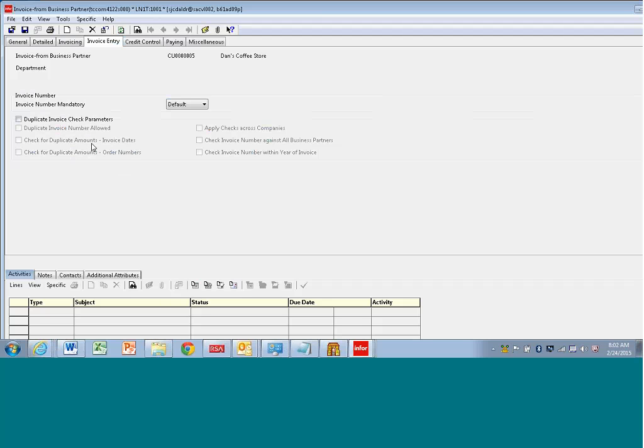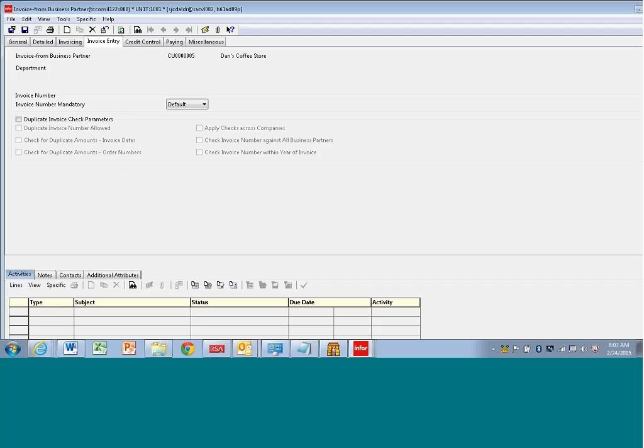Let's say, for example, on the same day, they sent two invoices, one that said 123 and one that said 456 as the invoice number, but it was really a duplicate invoice because it had the same amount. So it was $100, $100. They sent it in the same day, but they sent slightly different invoice numbers for fraud. This would check that, and it would kick it out.